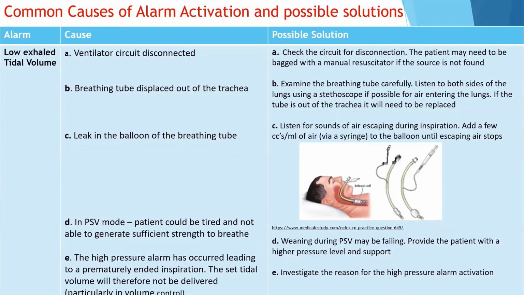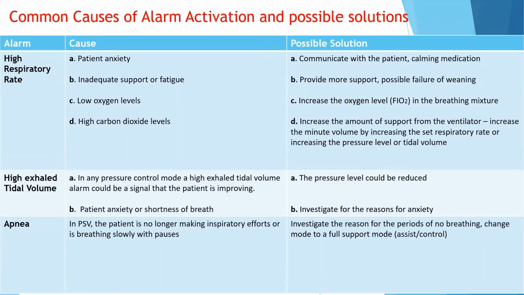If a low exhaled tidal volume occurs and the high pressure alarm has sounded, it means that the inspiration has been prematurely ended. It means that the set tidal volume will not be delivered. This occurs primarily in volume control. Investigate the reason for the high pressure alarm as a solution. The high respiratory rate alarm may ring if the patient is anxious. You would need to communicate with the patient, calm the patient, and perhaps provide a calming medication for him.